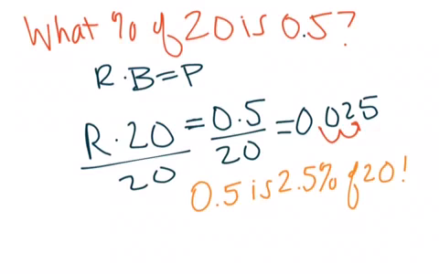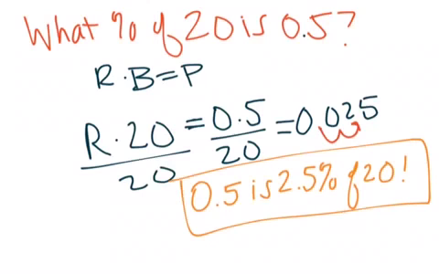Okay, all right, let's do another example. What percent of 20 is 0.5? I want you to pause the video. Use whichever method that you prefer. Hit play when you're ready to see the answer, my friends. Okay, so I got 2.5%. So 0.5 is 2.5% of 20. That's how you would fully answer that question. You could have also gotten that exact same answer with the percent proportion as well.